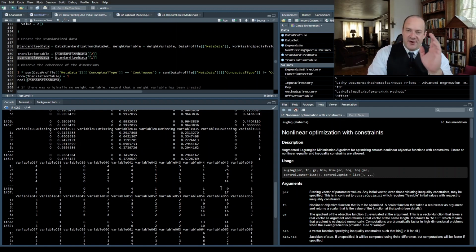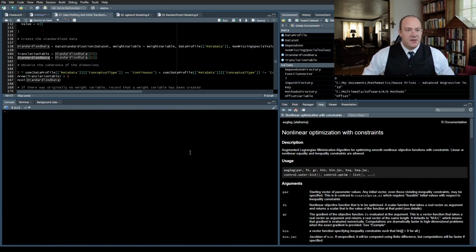And so that way we don't have to worry about, well, it's a categorical variable, but is it a character? Is it numeric? Who cares? It's 1 through n. That's what it is. And so that's the other thing that we do. And so then the translation table helps us translate, again, bookkeeping, it helps us translate back and forth between the raw data and the transformed data that will be the foundation of our modeling.